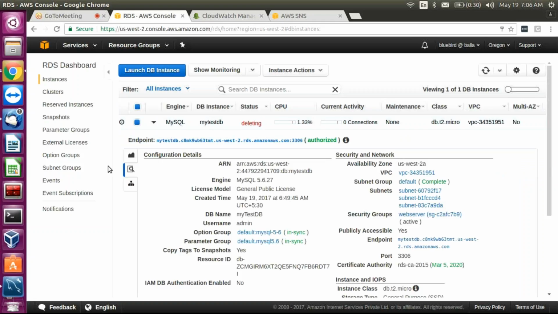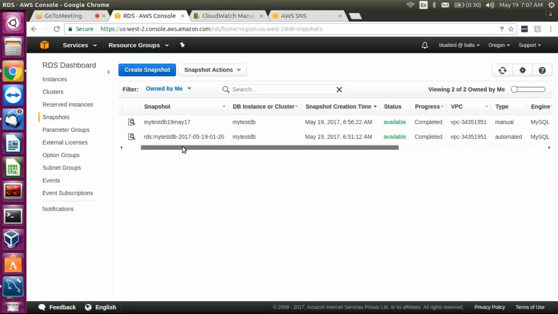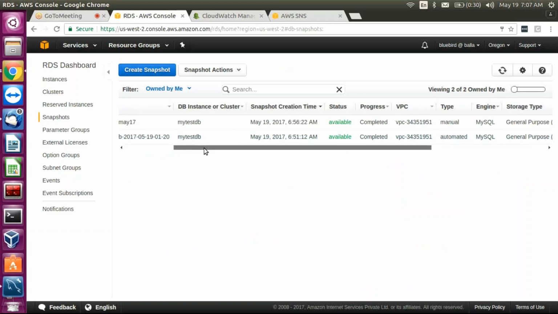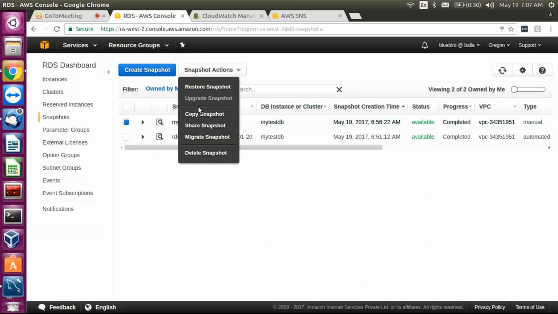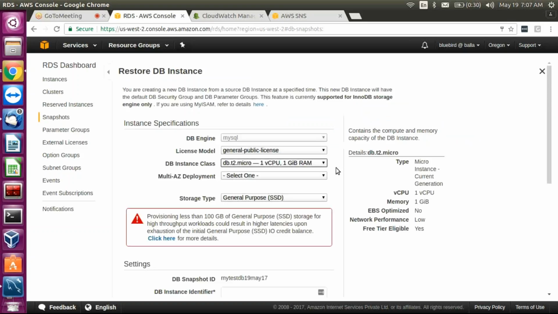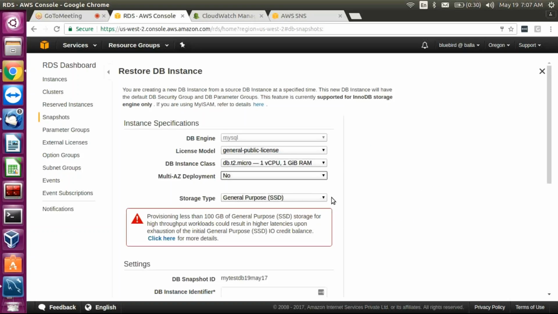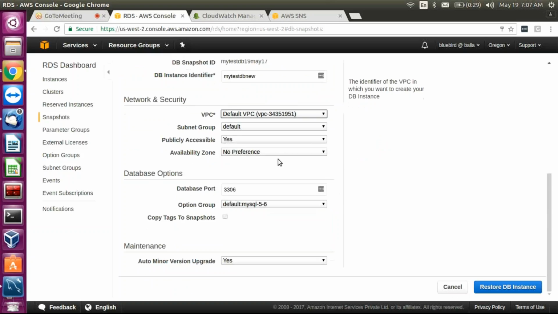Okay, I'm deleting this. So now what I'm going to do is create my new database from this snapshot. Here, restore. Okay, restore snapshot. Again, we have all the options which we got earlier, and I have to give everything. MyTestDB new. Okay, availability zone preferences.